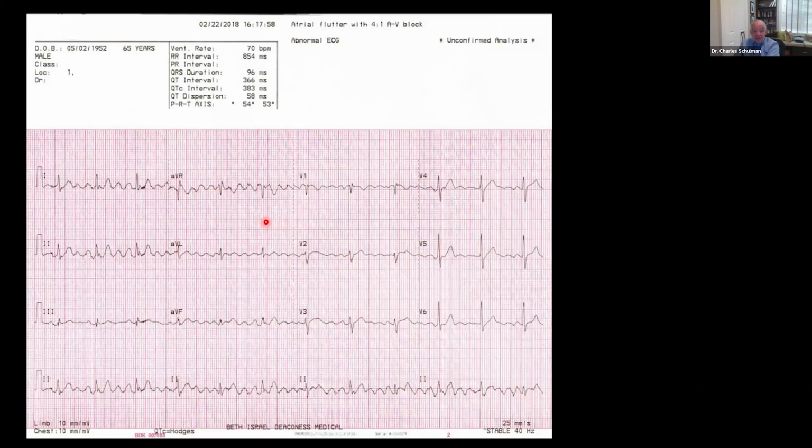Well, the answer is this is not an atrial flutter with 4-to-1 AV block. And the way you can tell is that these things that look like they might be atrial flutter are seen in leads 1 and 2, but not in lead 3. These are simultaneous. So lead 3 clearly shows sinus rhythm. So this is sinus rhythm in a person who has a tremor. And so the question becomes, which arm has the tremor? Right, left, or both?